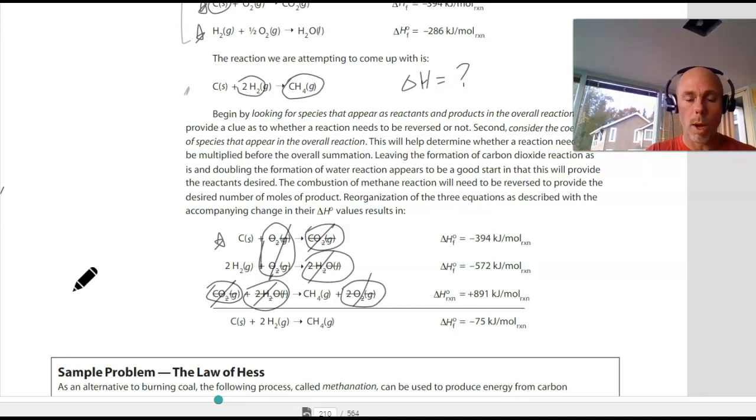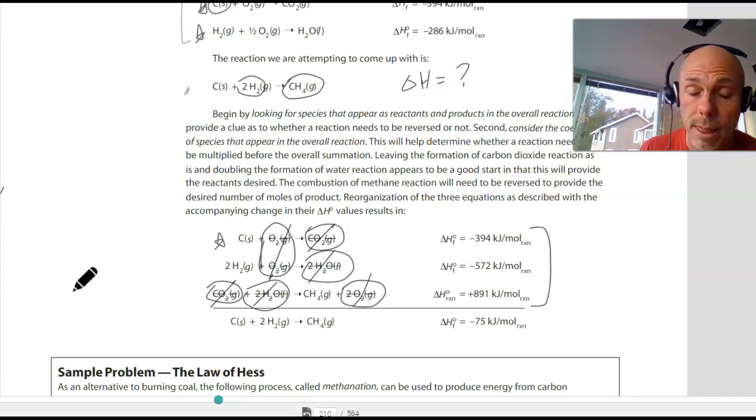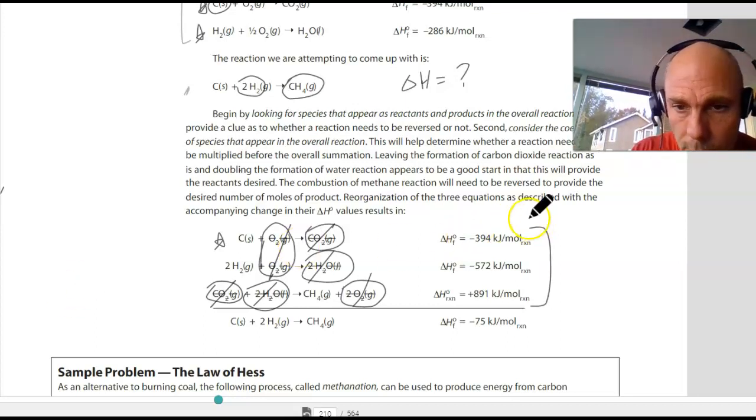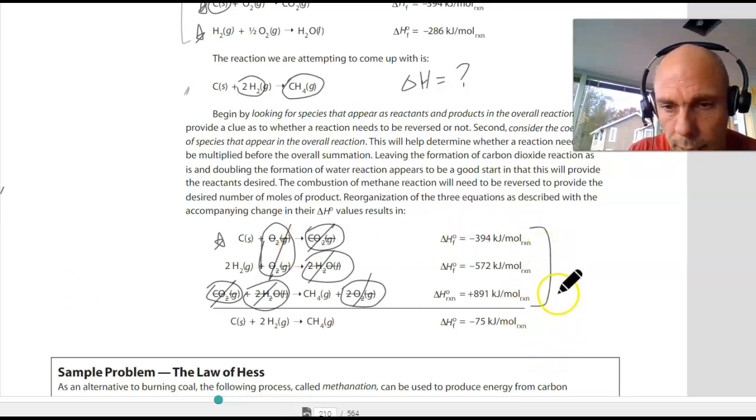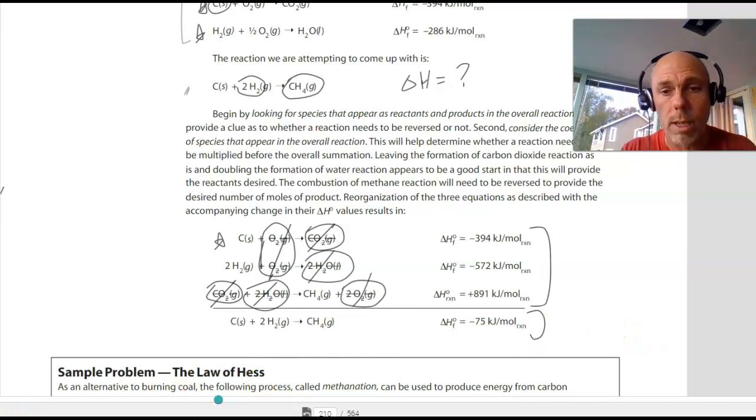Now, what we just saw was equations being manipulated to give us the overall desired equation, and them being summed algebraically with cancellation to give us the overall reaction. The final step of Hess's law is you take those enthalpies of the reactions that were manipulated and summed algebraically to give you the overall reaction, and you just add their enthalpies up. We just add these numbers up, and the sum of the enthalpies of these 3 reactions will give us the enthalpy of the overall reaction that we are interested in finding.